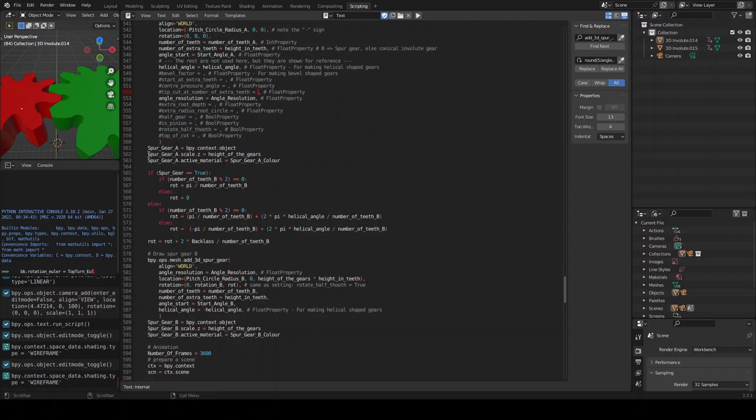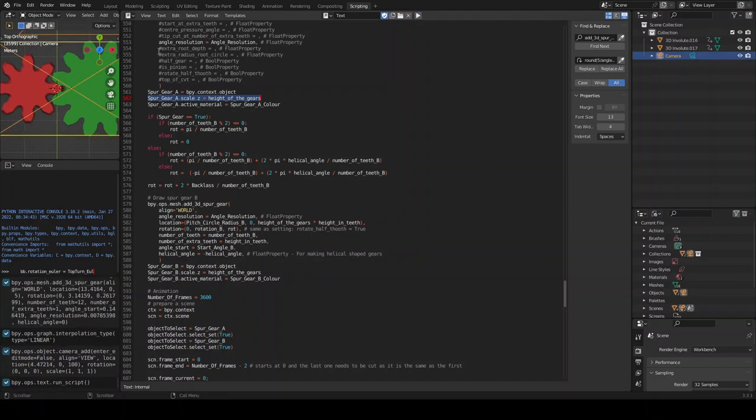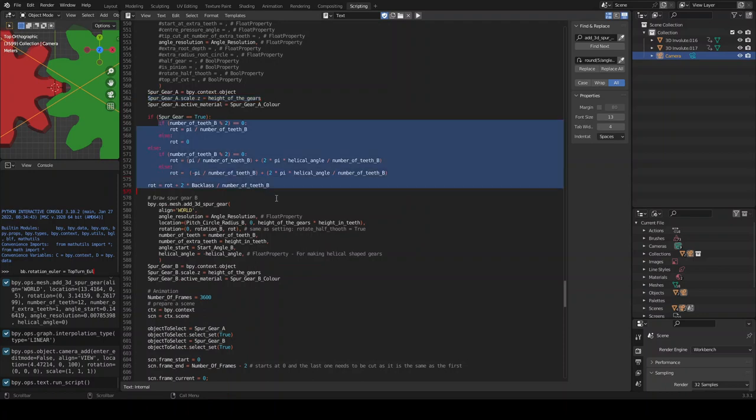Okay, now so far we've done little scaling. Here you can, with a simple Blender function, scale it to the right thing you wanted. Okay, something else you need to do. You will notice this one is pointing the tooth exactly on the center line, and this one is with the root in the center. The root, by the way, roots are those holes between the teeth. The root is here in the center line, and here the tooth is. So I shifted the green one half a tooth. See? And that's what you do here. So that's what that's for.